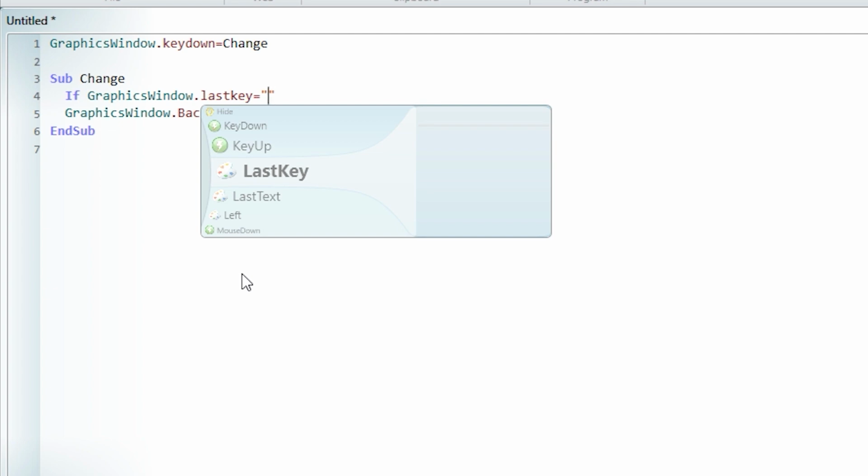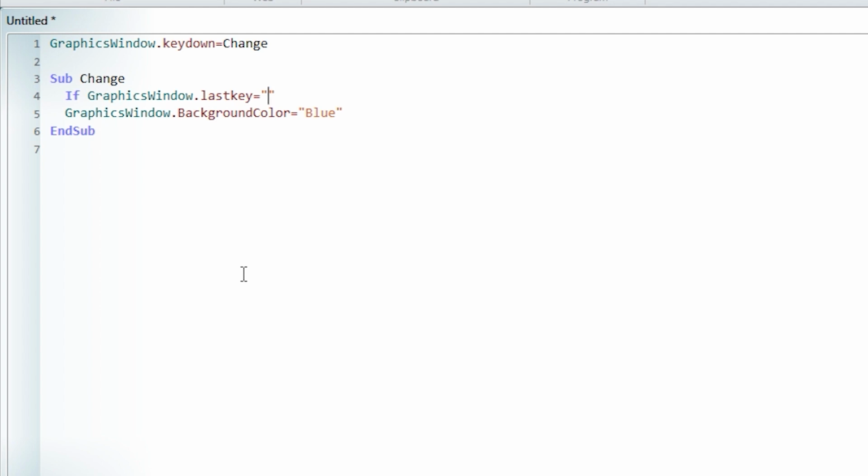If I want the B key to change the background color to blue, I have to type a capital B. Small letters will not work with GraphicsWindow.LastKey. You have to type a capital letter between speech marks.